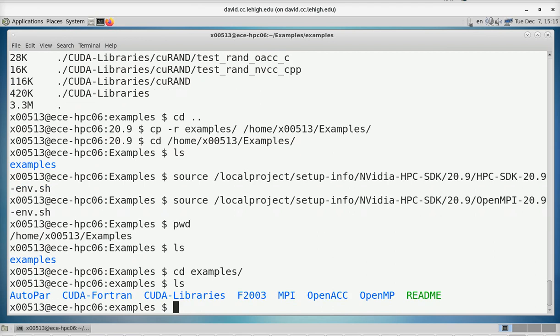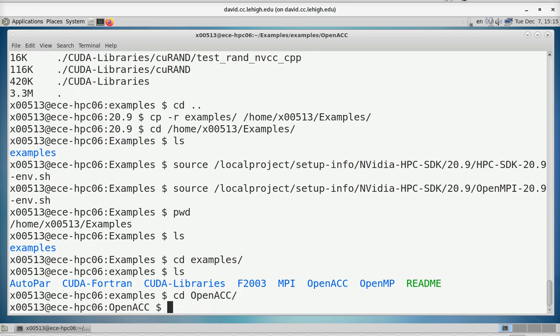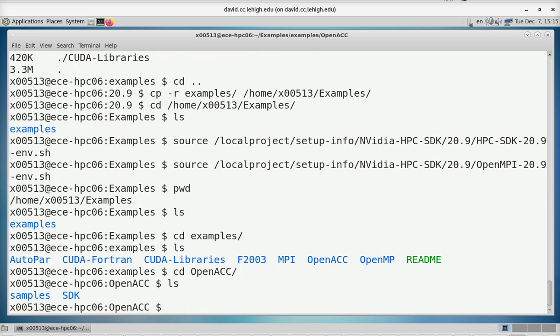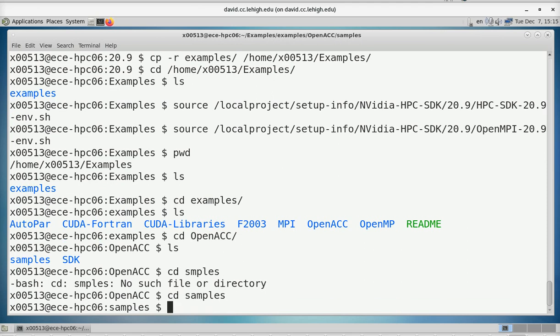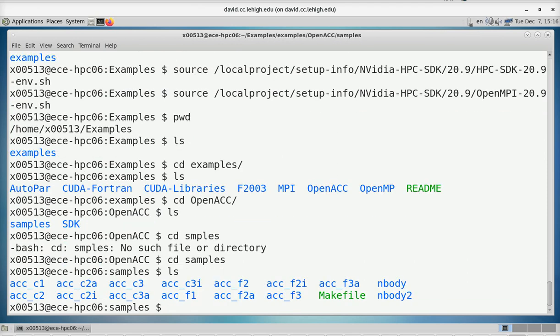And we're going to go into that directory that says OpenACC. And we'll do an ls. Let's go into samples. Okay, and let's go down to the directory ACC_2. I think that will actually show us some activity on the GPUs.